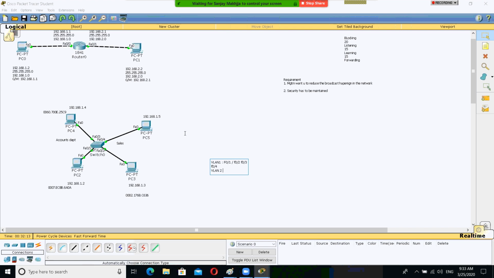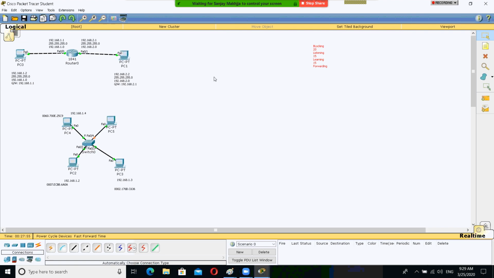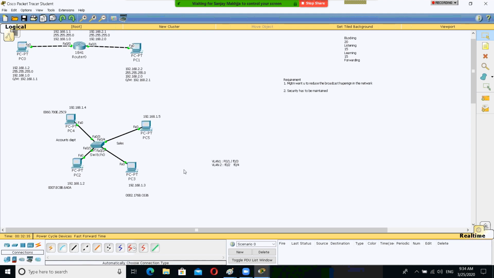We would create VLAN 2 and move interface F02 and F04 and place them in a separate VLAN called VLAN 2. Once I do that, communication between these two VLANs will stop.